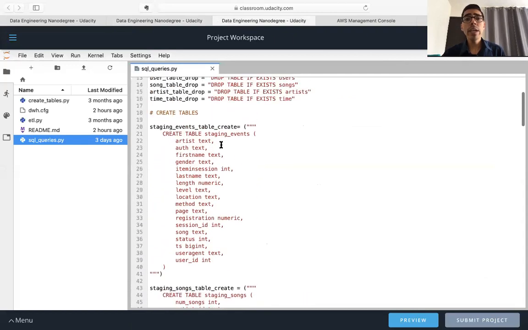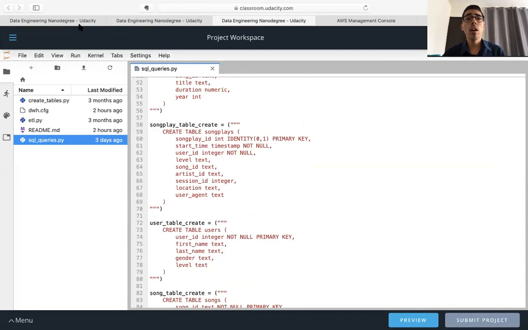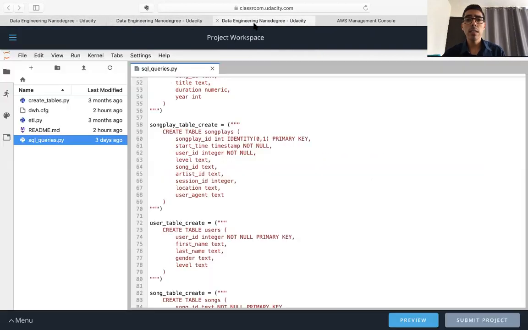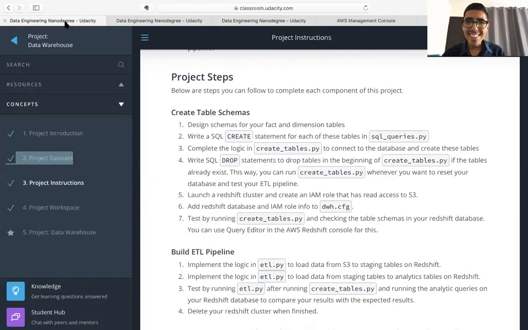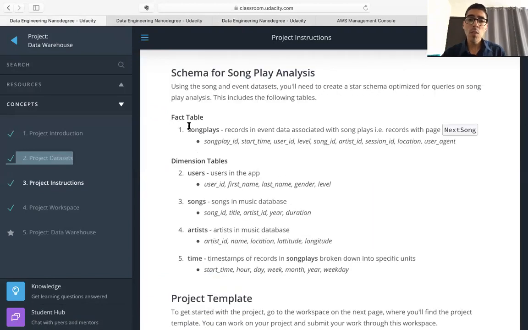Okay, and after we have that, then we're going to write the create queries for our schema, which we have, right? We don't have it here. Where is it? I lost it. All right, here. Okay. So we're going to follow this, and you have the columns already provided to you.